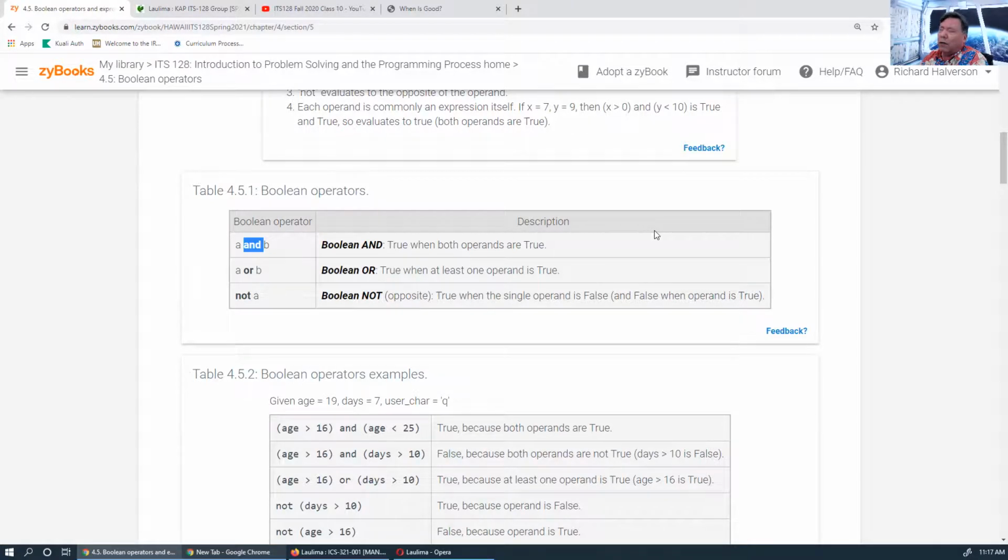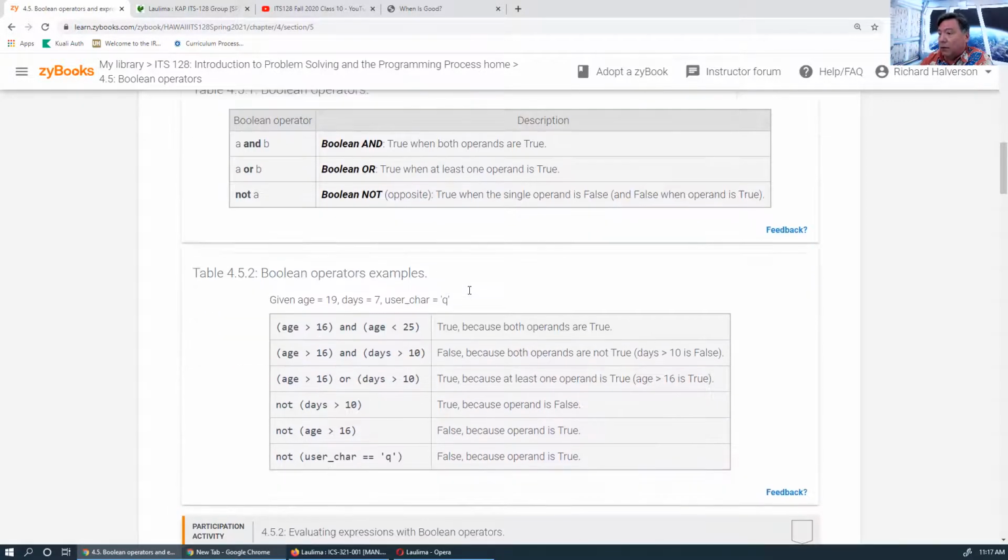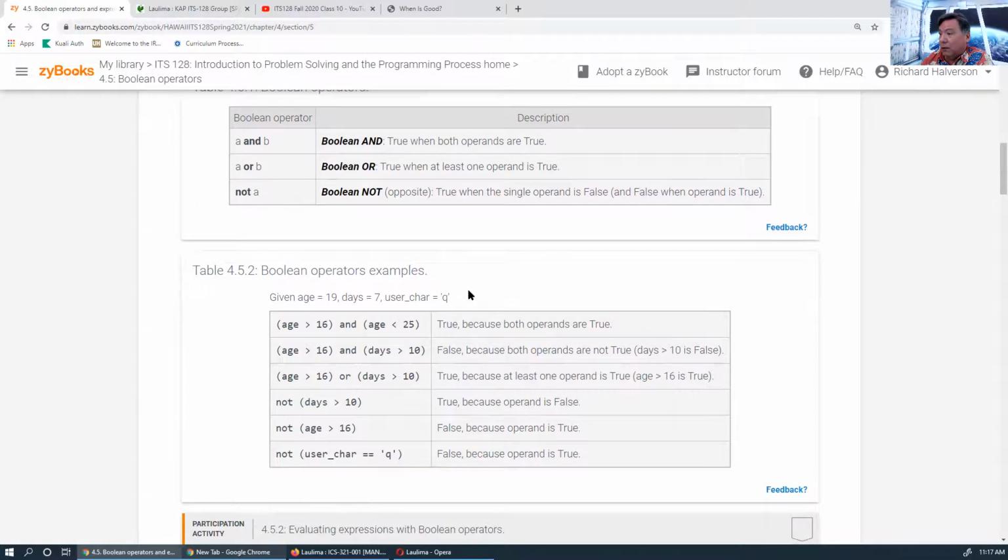In Python and PHP, it's one ampersand or two ampersands, and there's a distinction between those. Let me tell you this. Let's say you have something like this, and there's an and. For this whole expression to be true, they both have to be true.